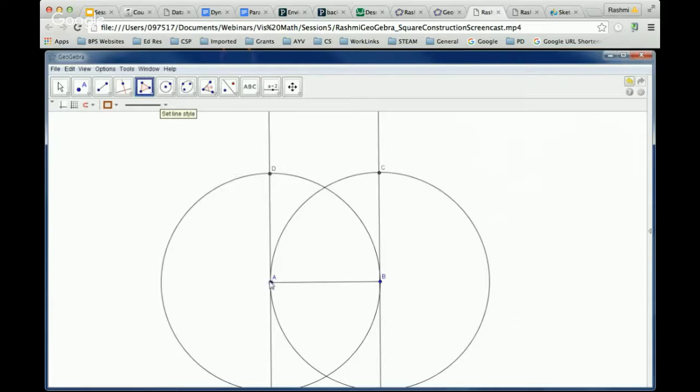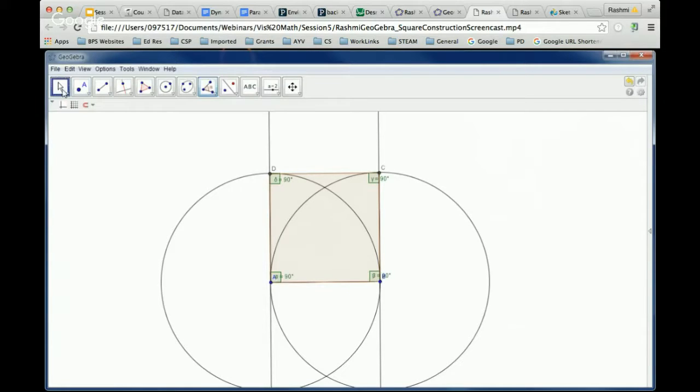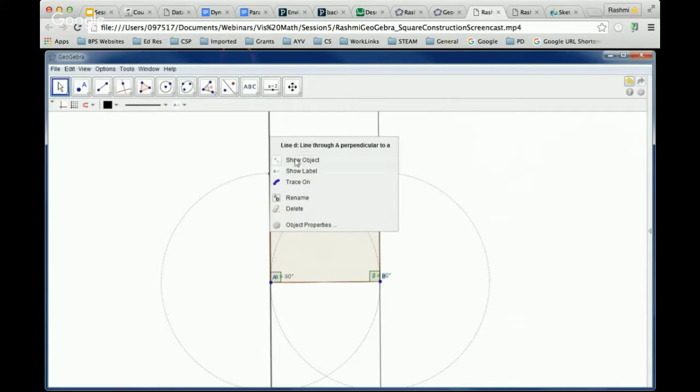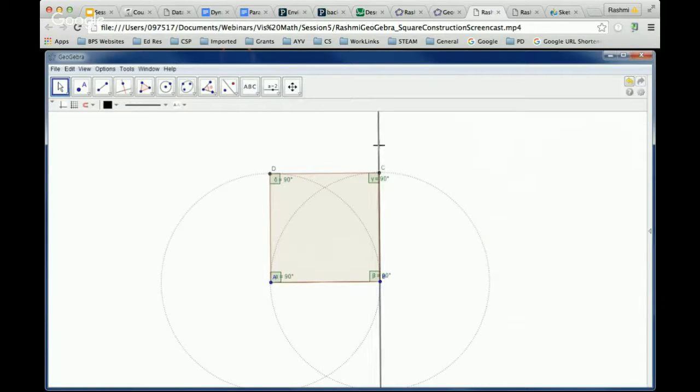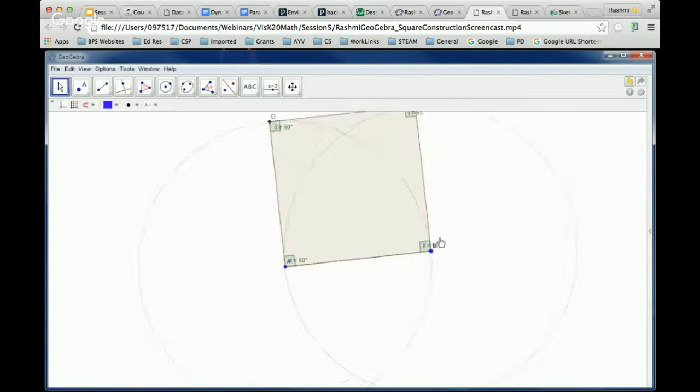Use the polygon tool to, I have 4 vertices, so I'm going to build a square. We are building a square which will have the same definition in terms of the angles, which are 90 degrees, and you have the option of choosing the objects and then hiding them, which will be the version of not seeing the construction, but you could keep them active for students, and then that will be your drag test for your square.